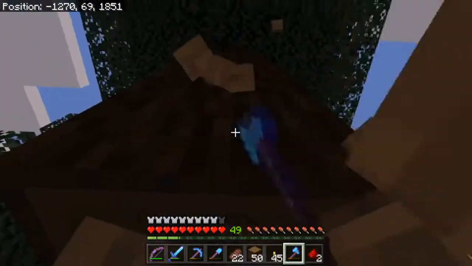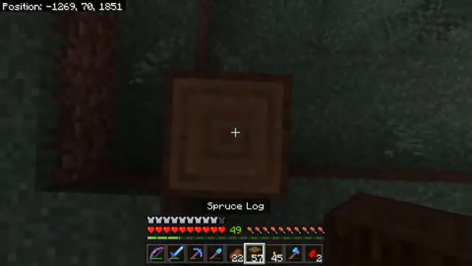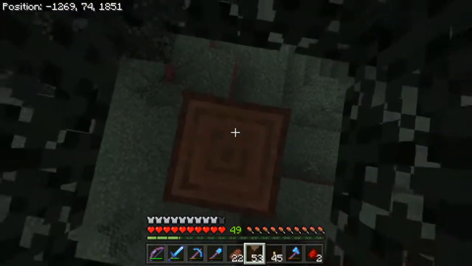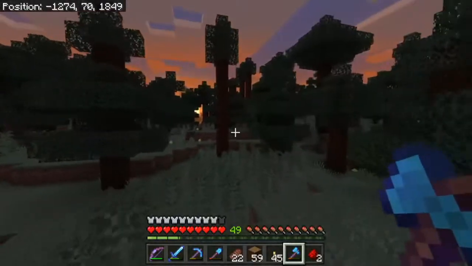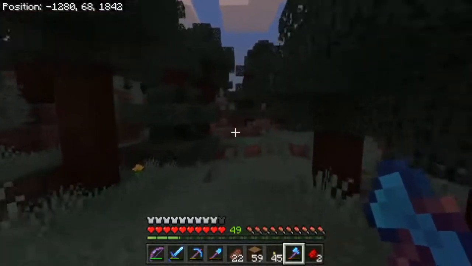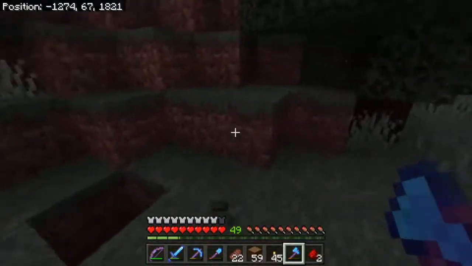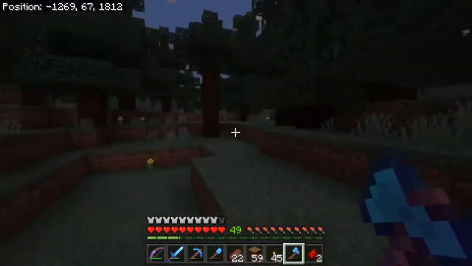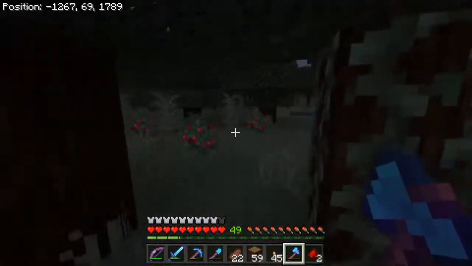Alright, and just gotta cut down a few trees because we are short on the amount of wood that we need for sticks. So I think this should just about do us good on that. So let's head on back to the base and start crafting up all the redstone torches that we're going to need for the rest of the storage system.